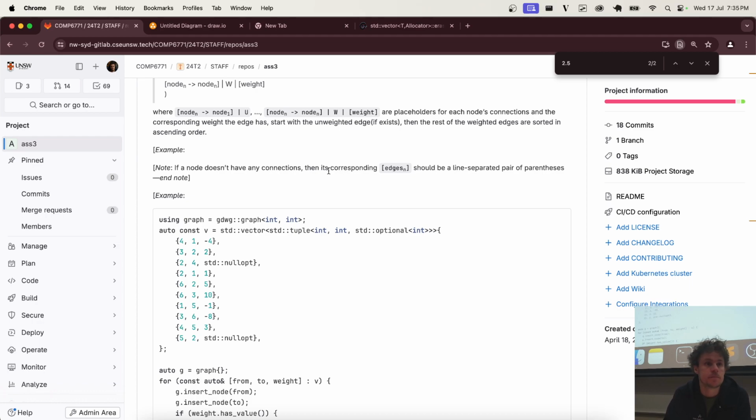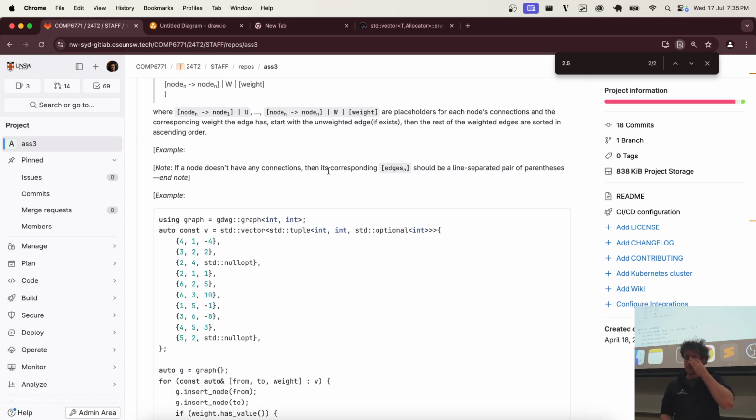It's fun though. I kind of think assignment 2 is a little boring sometimes, if you know what I mean. You don't really feel like you're solving anything unique. What's the most exciting thing you do? You print out a string that's missing a few characters. Whoop-de-doo. This one actually feels like a bit more problem solving, which is good.